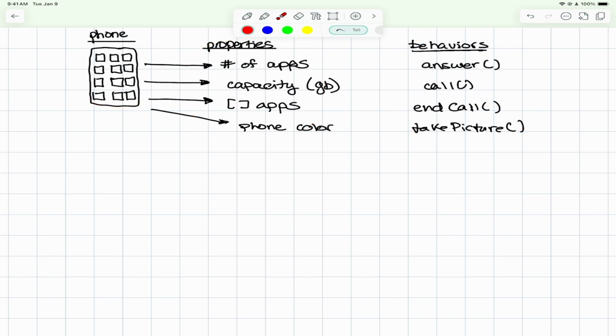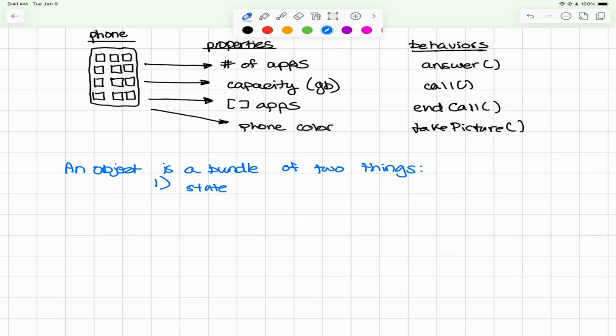So when we actually think about what an object is, we should write down some kind of a definition. An object is a bundle of two things. One is going to be the state, meaning data or fields, or properties, depending on the word that you're most comfortable using.